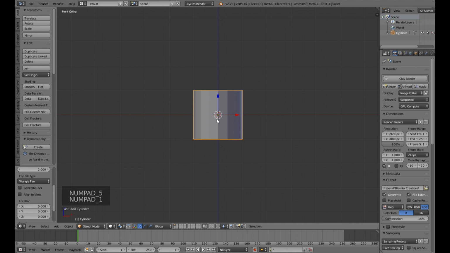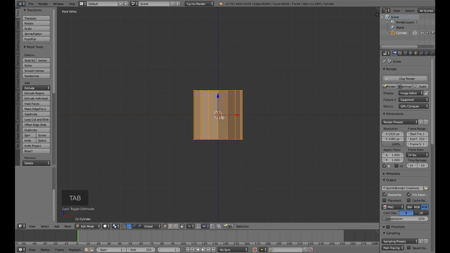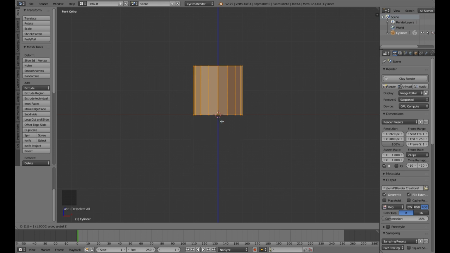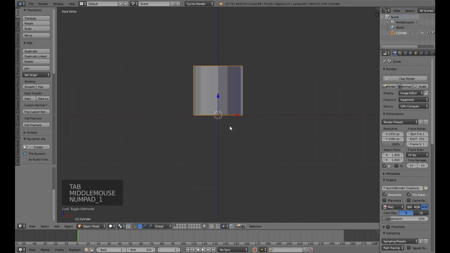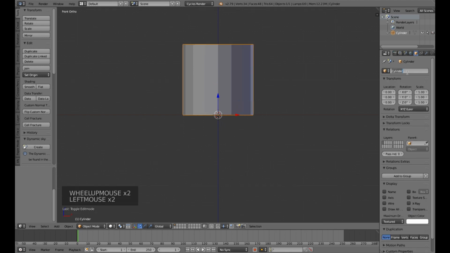let me get straight to edit mode because I want the origin point at the base of this model rather than at the center of the model. So I'm just selecting every vertex, hitting G to move and pressing Z to lock the movement to the Z axis, then pressing numpad 1 and hitting enter. So now the mesh that I've created has its origin right on the base. Let me rename that as candle body.